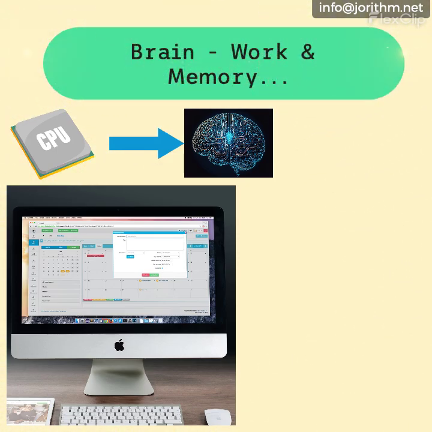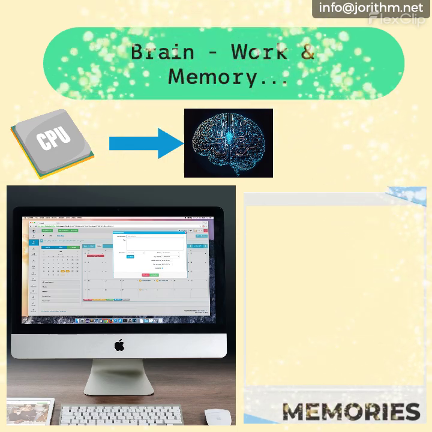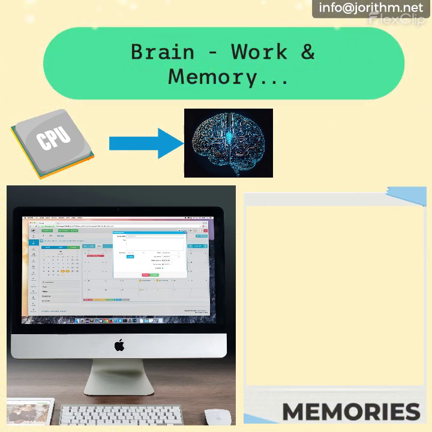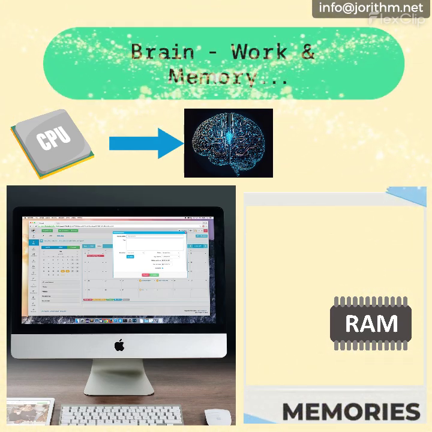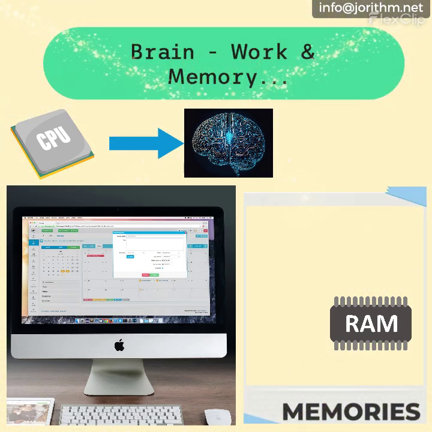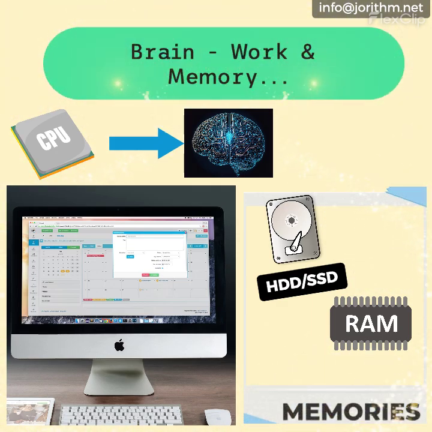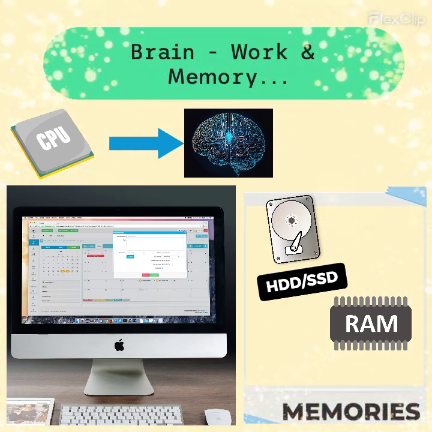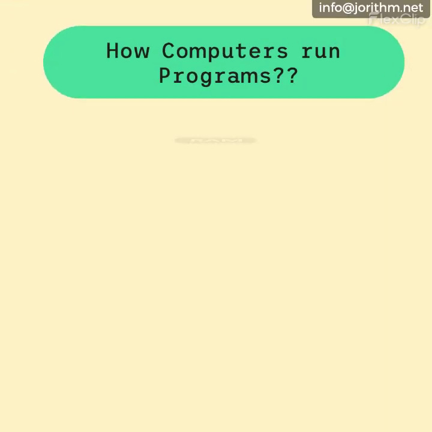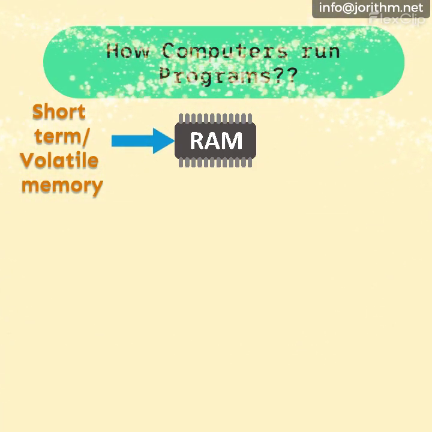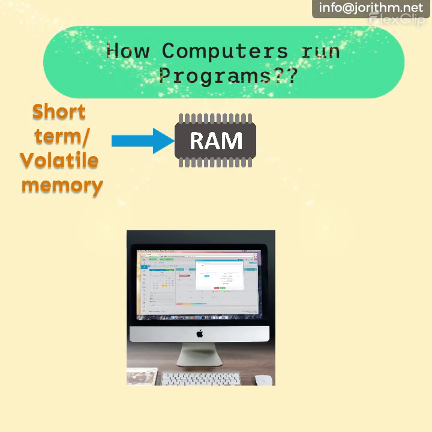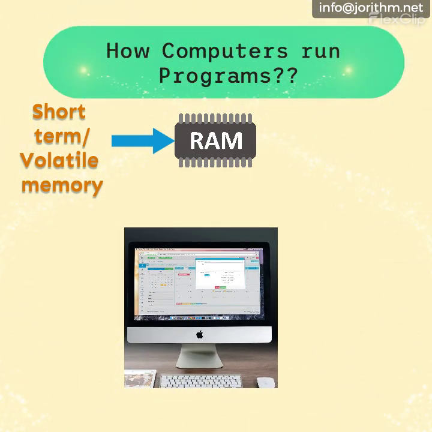Computer also has memory to store the information or data needed to perform these tasks. CPU, for working, runs the program and the related information stored in the computer memory. Different varieties of computer memory are RAM or random access memory, HDD or hard disk drive, SSD or solid-state device, and more. RAM is called as the short-term memory of computer. It belongs to volatile memory category, meaning, once computer is switched off, the information stored in the memory is lost.